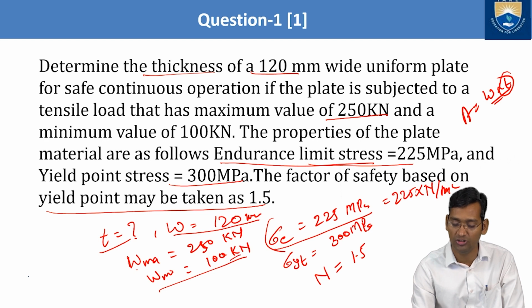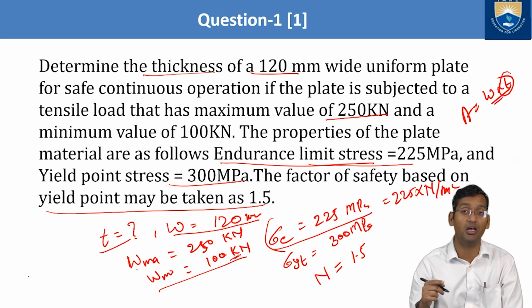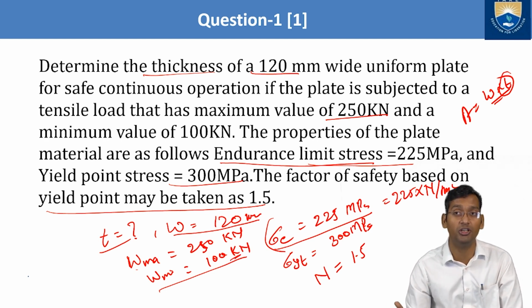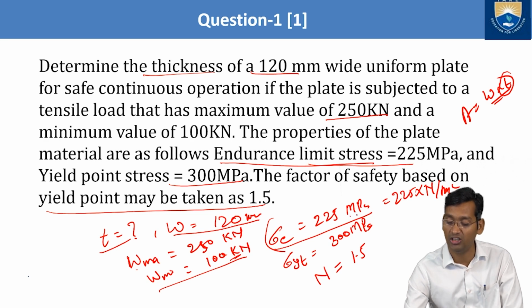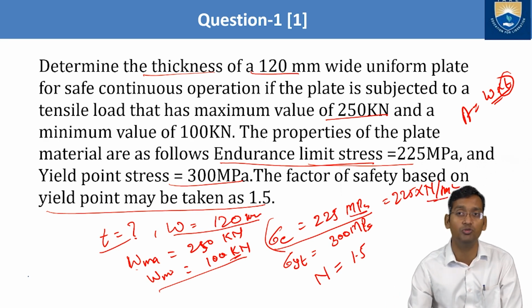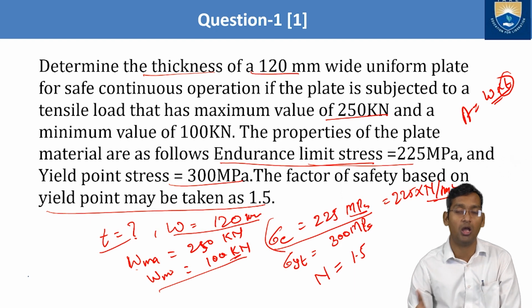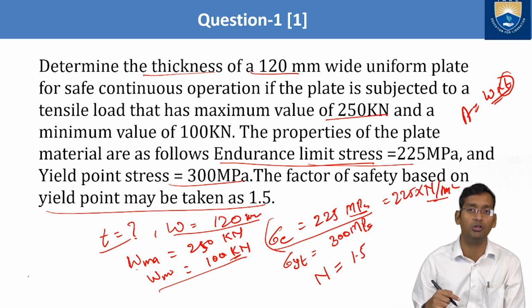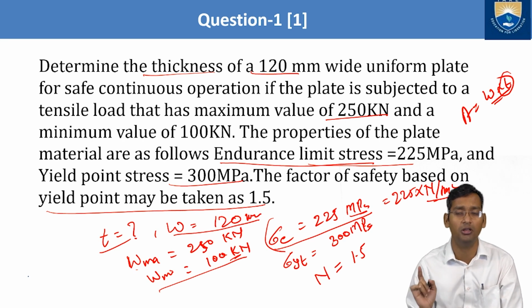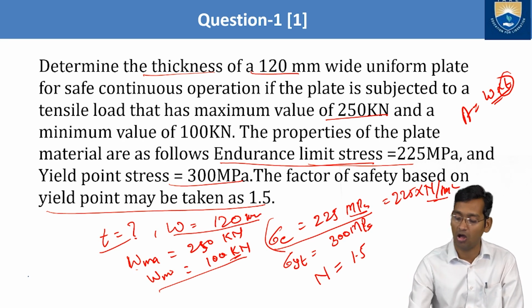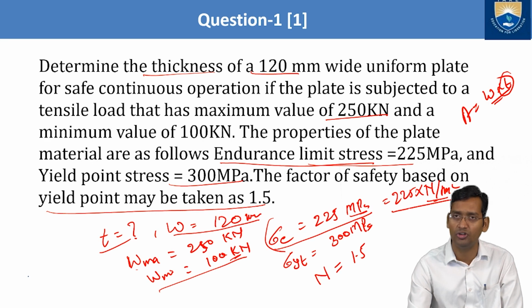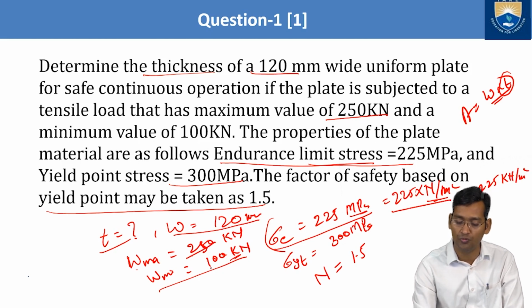So that is why I have to convert 250 into 10 to the power 3 Newton. Why? Because after converting megapascal, it comes to Newton, not kilonewton. So all should have the same unit. It is not that one is in kilonewton and another in Newton. Or else just convert this into kilonewton, so that will be 0.225 kilonewton per mm square. Then directly you can use 250 and 100.